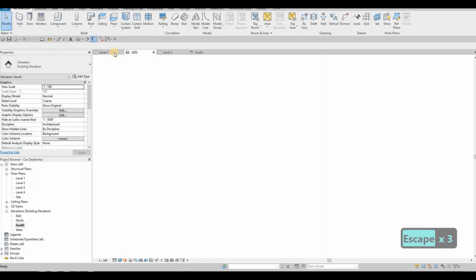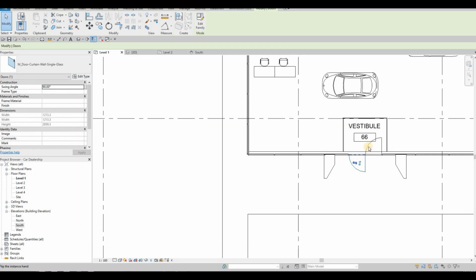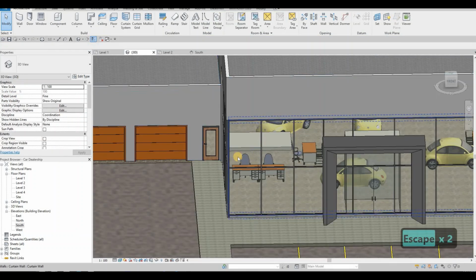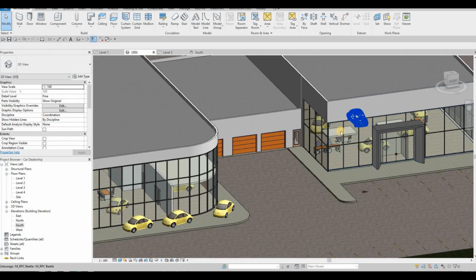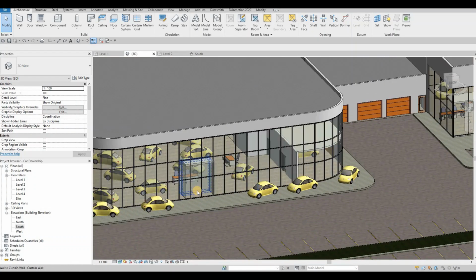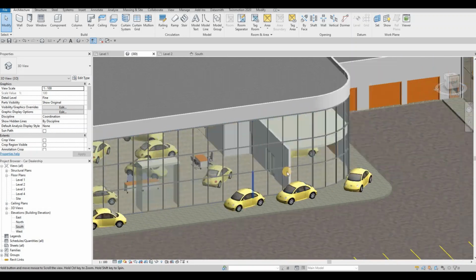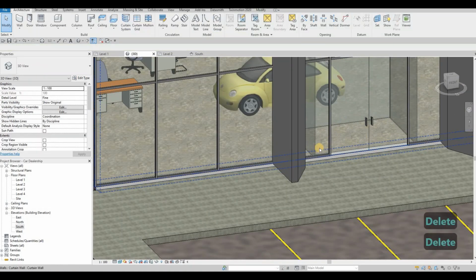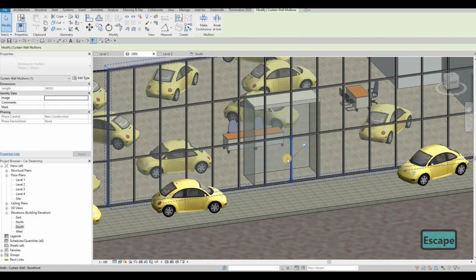Go back to level 1 so that you can change the orientation, and then flip it to the proper one. So that's good. Go back to 3D to see how it looks. So this one's fine. We could put service right here. Sorry, use car. And then here we're going to change this. So for sure we're going to add the doors there. Let's not forget to remove this right here, and then we could delete this.